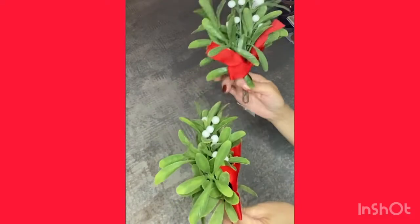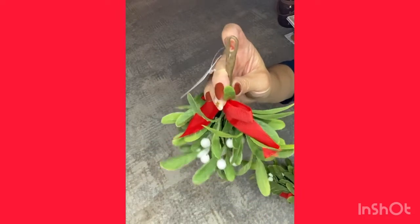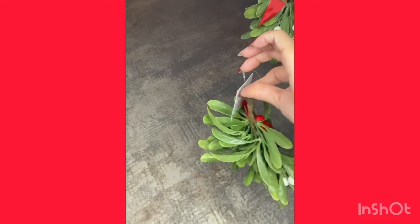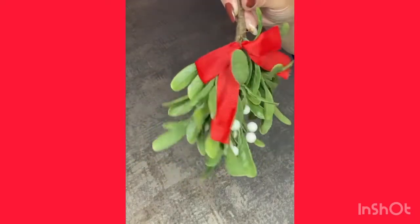Next up, I found some mistletoe greenery. They have little white berries on them and a red bow. It has this little hanger. You can hang it this way. You can use it in a traditional sense, hanging it over a door frame, or you can use it as decor, like what I plan on doing. I grabbed 3 just because when I do make something out of this, I probably would use it in a set. So I thought they were pretty good for $3, pretty full and well made.